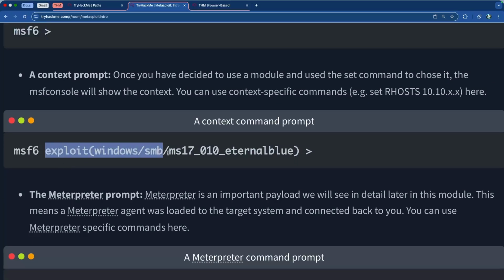And then when you're in the context of any given exploit, this is what it looks like, or auxiliary or payload or post, any of those things. When you're inside of the context of that, it changes your command line. And essentially this forward arrow, like a greater than symbol, ends up being on the right side of the actual exploit name, so you know that this full thing is your actual command line. And you've already seen me do that a few times, so you know what that looks like.